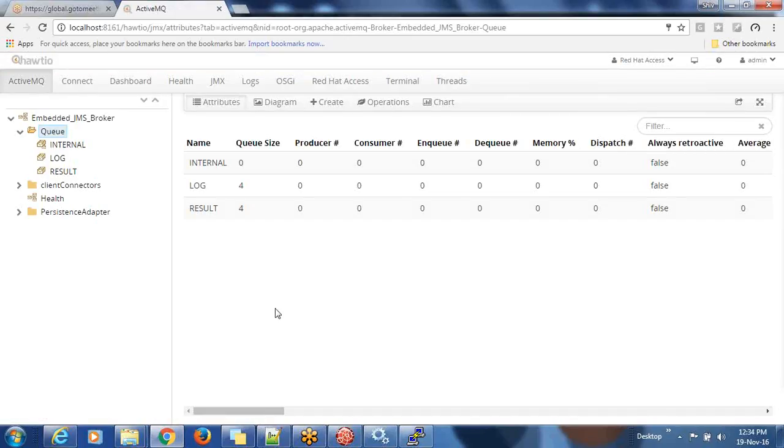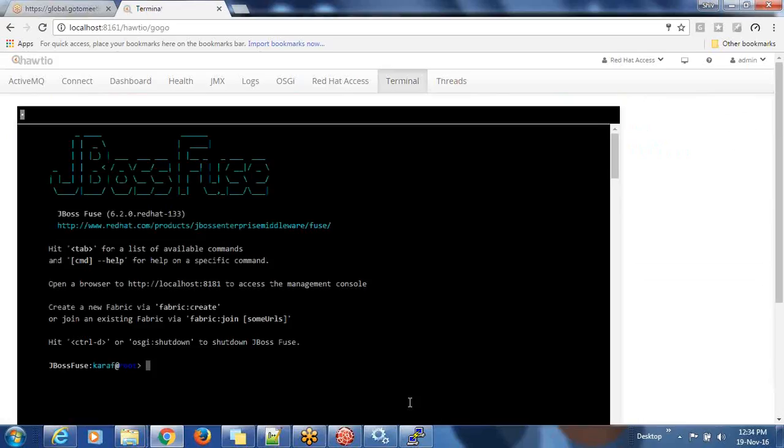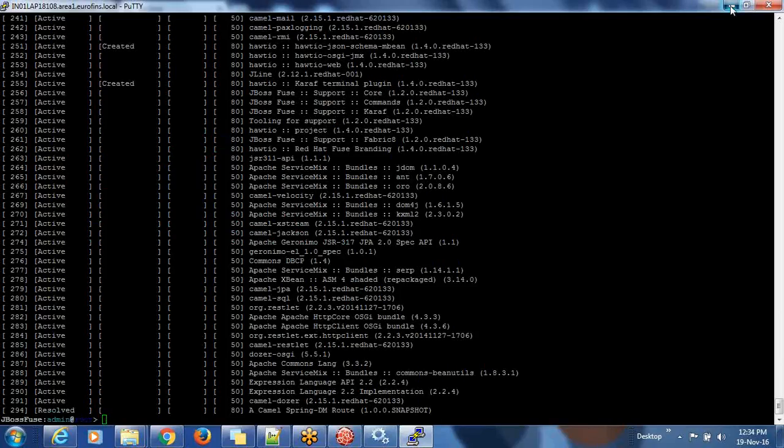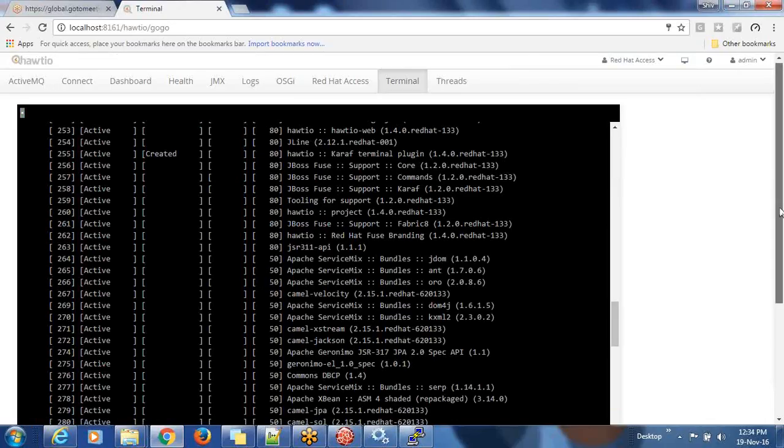So here, since you are running multiple things, we can manage all of them. If you want to know the number of threads in the application, how many threads are running, how many blocking, how many waiting, how many suspended, you can go to the threads tab and see all the information. If you want to connect to a Putty terminal, here I exclusively connected to a terminal, right? But if you want to connect through the remote UI, you can do it through the terminal. Here you can run all the commands, and once you run a command, you can see the output and all.